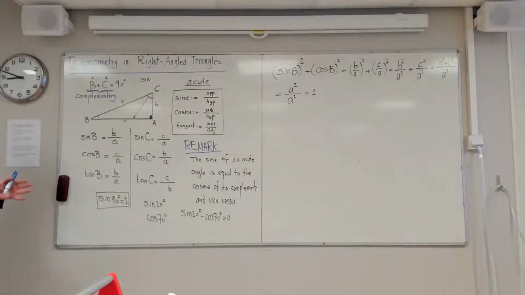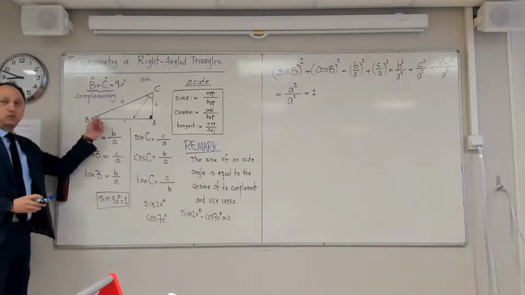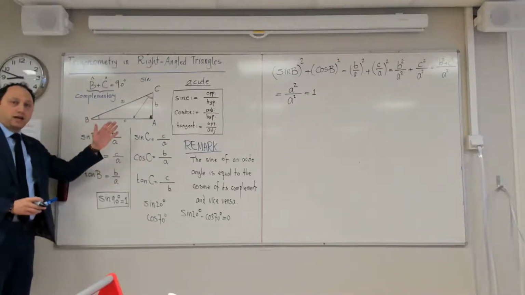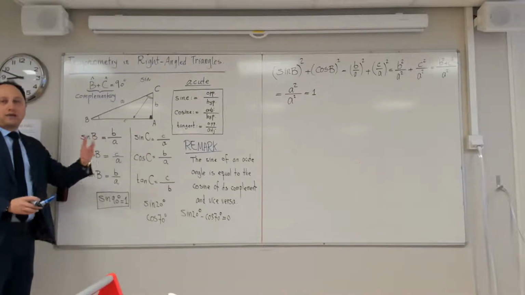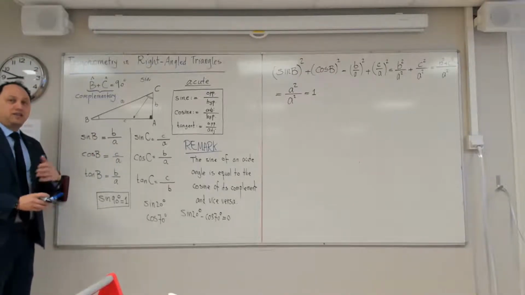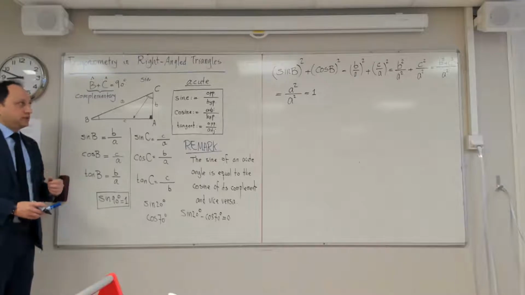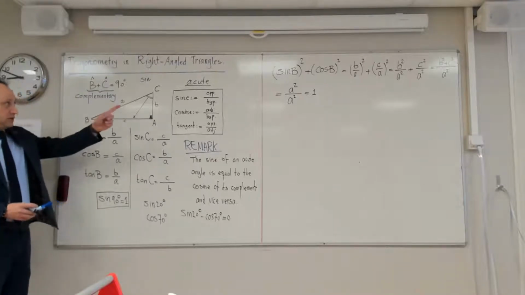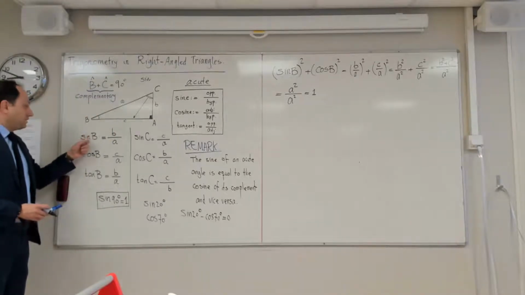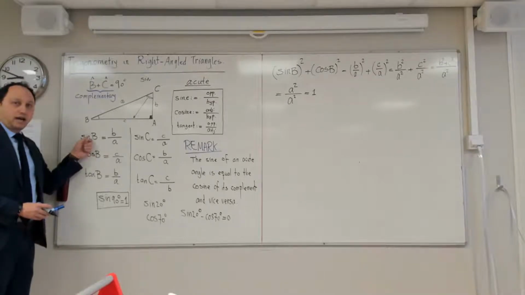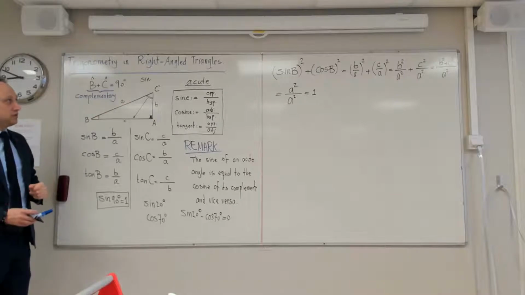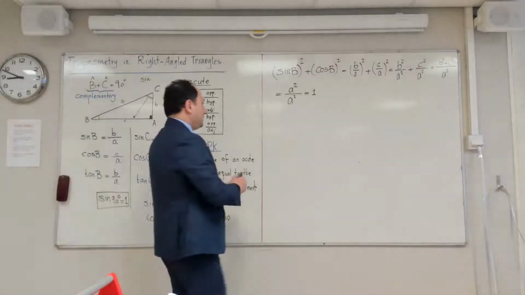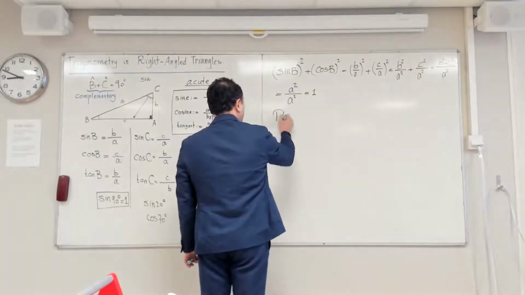Sine of any acute angle, for the time being, I am only talking about acute angles, but in the next lesson we will go to any type of angles, even negative angles. We will talk about them later, okay? But for the time being, it doesn't matter what acute angle I have. If I calculate that combination, it becomes equal to 1. So let me write this as also a very important remark here. So, remark.